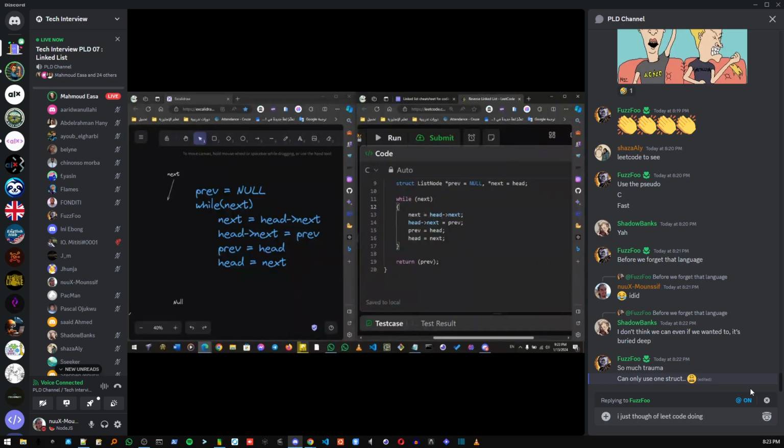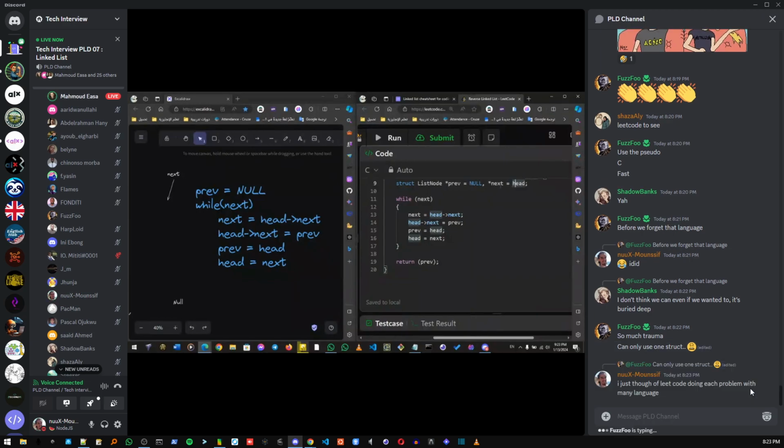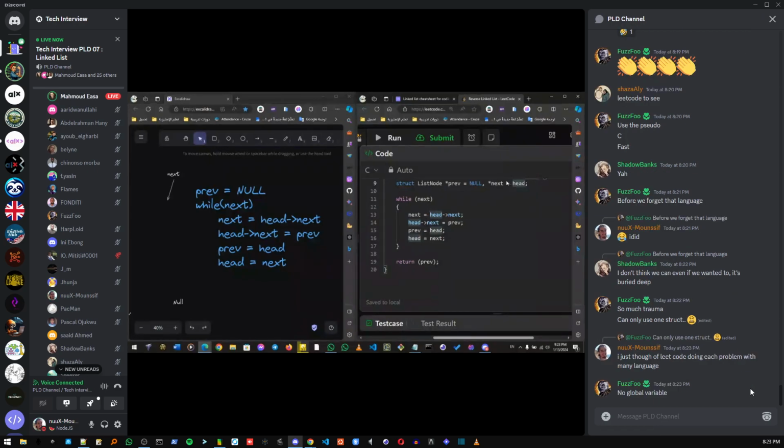Next equal head next. You understand why I used this instead of null? If I use next equal null, the while is not working, or if I don't use anything, the while is not working.